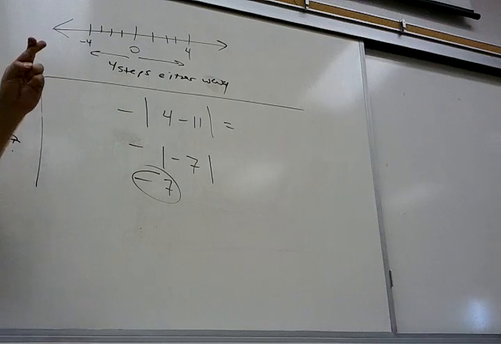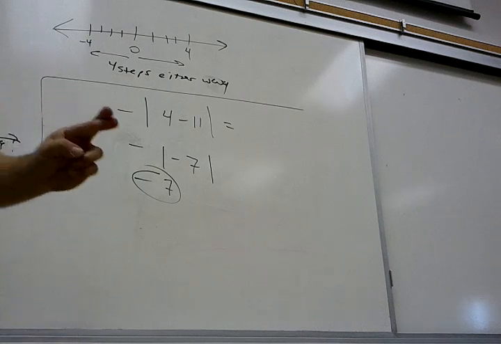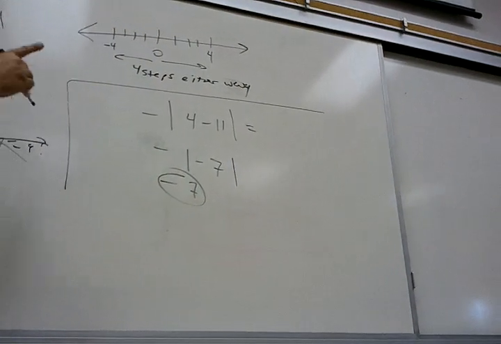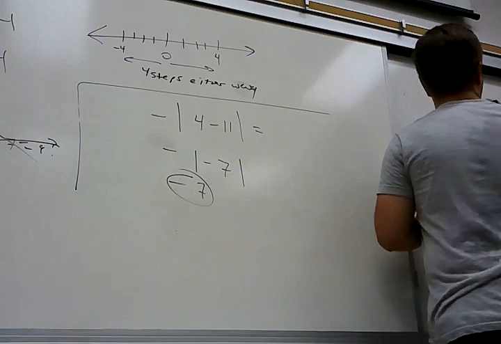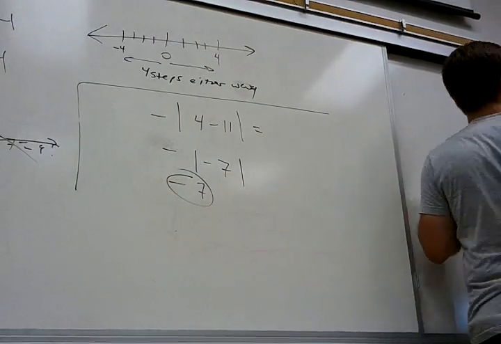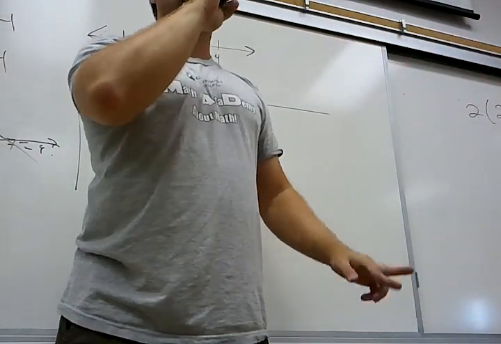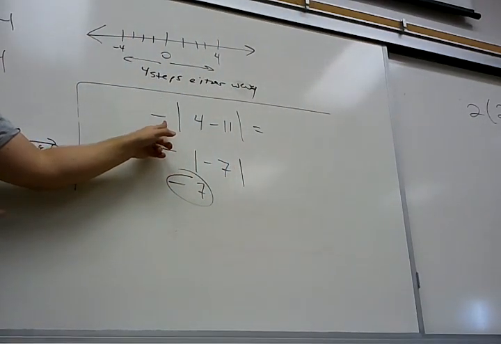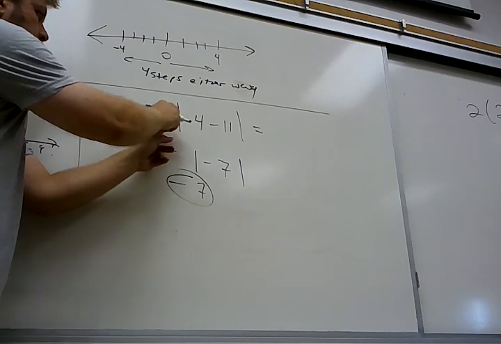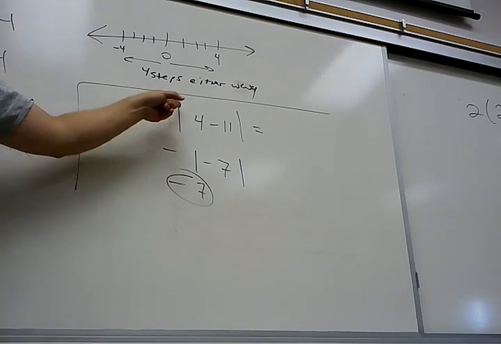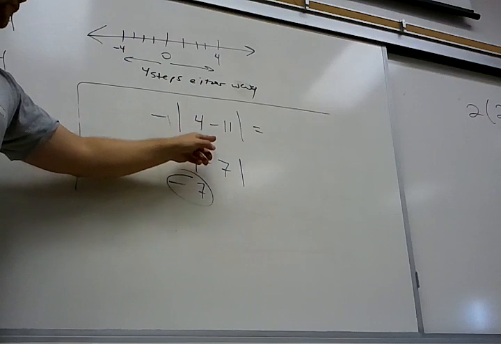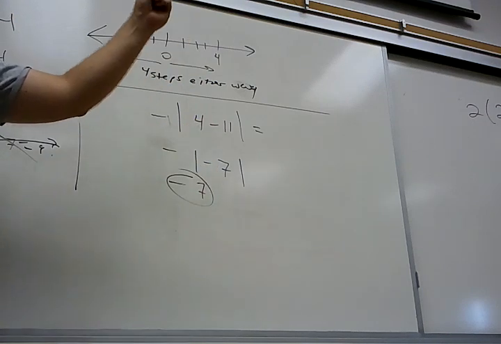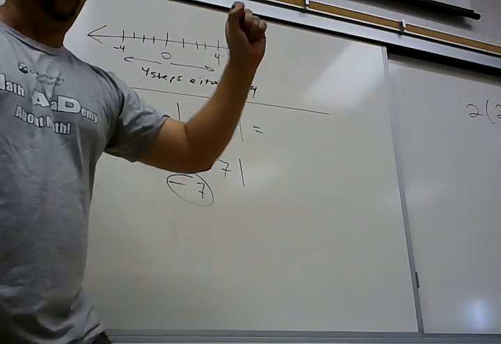Cool. My favorite phrase is, that makes sense. So you keep the negative. You have to, because it's exactly the same as this: what's the last thing you would do here? Multiply. Isn't there an understood 1 there? The last thing you would do is multiply by that negative. That's exactly what we did. We figured this piece out, then multiplied by negative. Same thing as that. Order of operations.